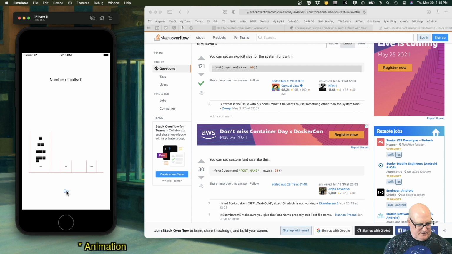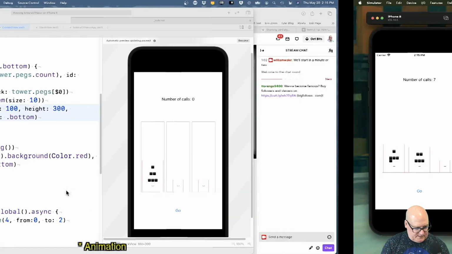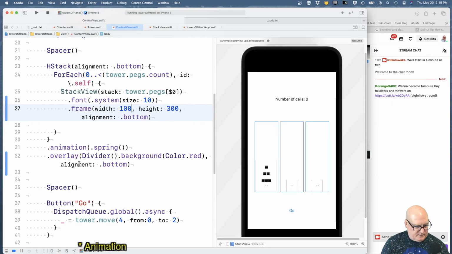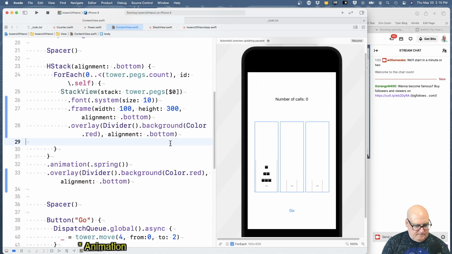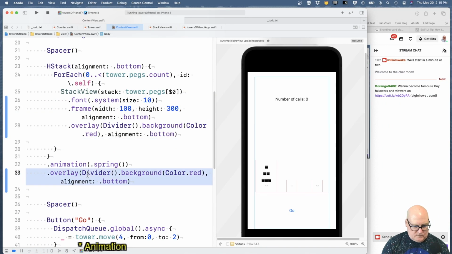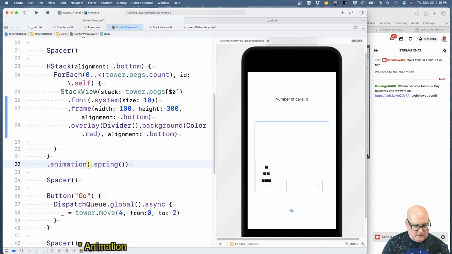Those stacks are a little more grounded. I could try putting it on each one. Maybe that would be an improvement. Let's try that. Again, I don't know that I can see it.